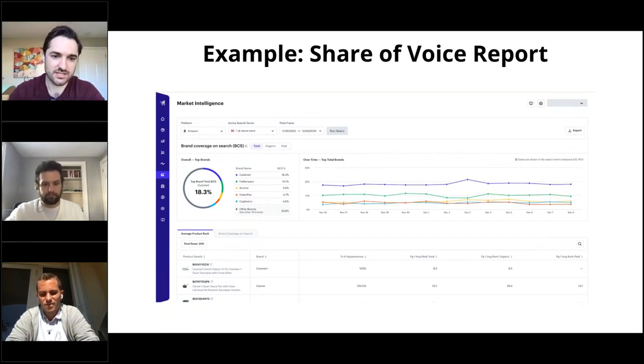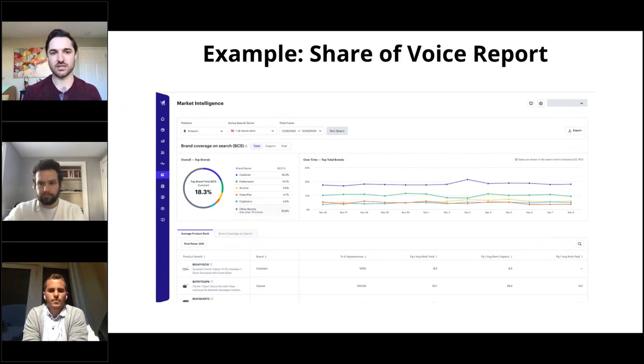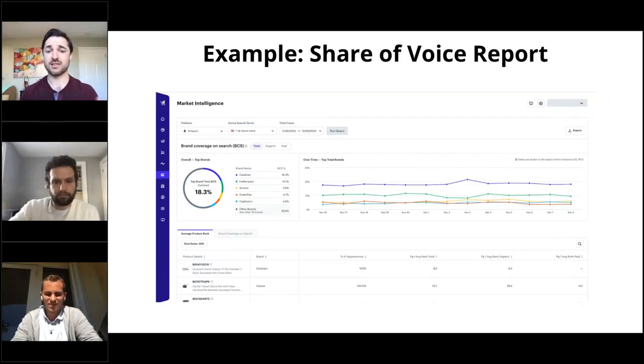So, the pieces of this that are really important to me specifically: being able to toggle to different keywords is amazing. As we said, each keyword is a very different market, and so your competitors in one of your most generic searches are going to be different than your competitors in a step down from that that's a little more specific, and likewise even more so when you're talking about branded search. And the other aspect that is really important is being able to toggle between organic and paid. Right now this is set on total.